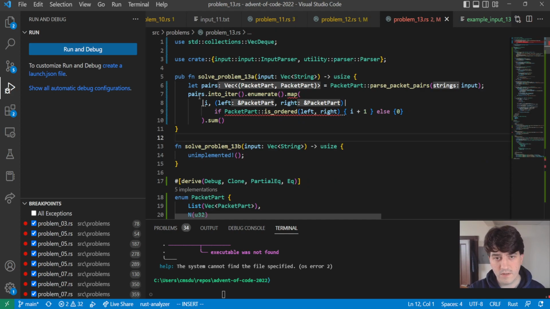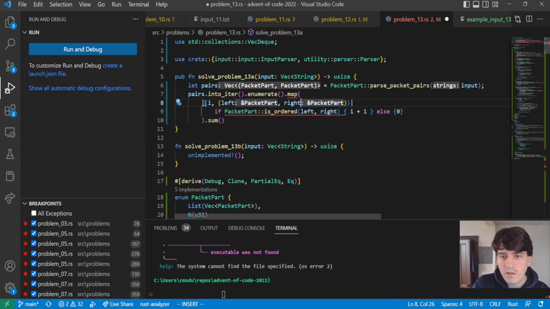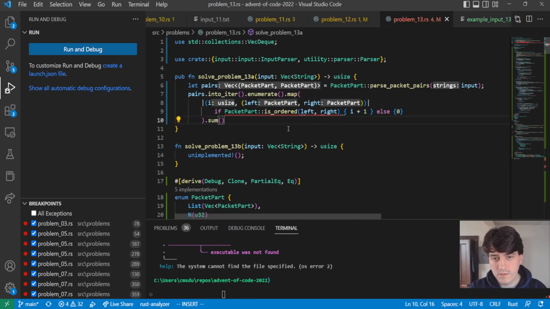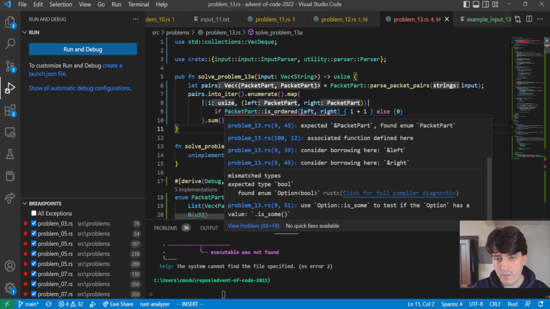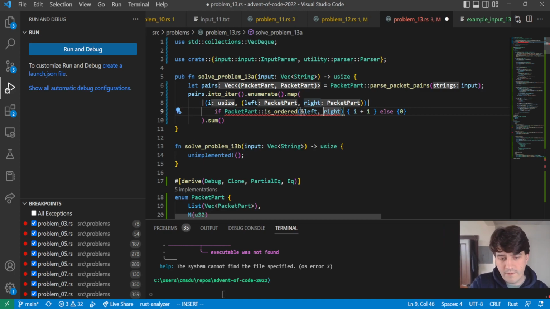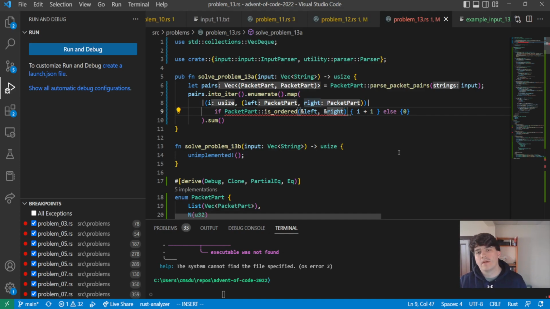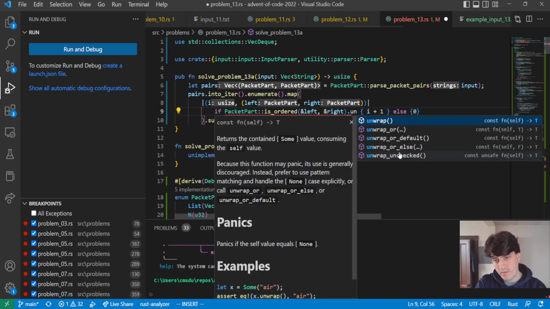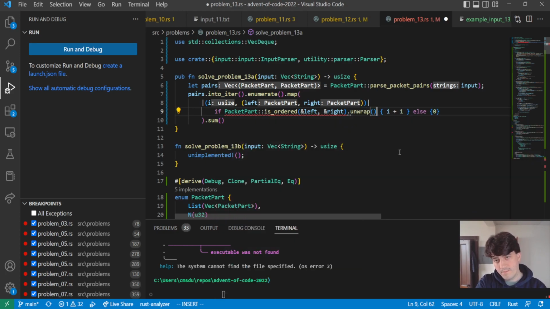Tuple instead of individual arguments. Okay, if packet part is ordered left, right, and we expect this to always return, so we can unwrap here.